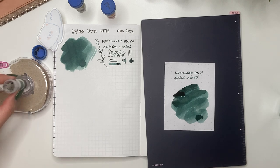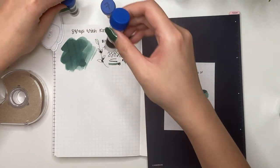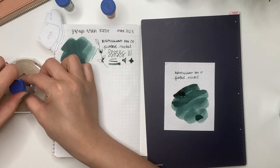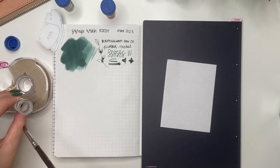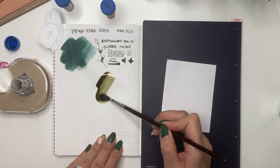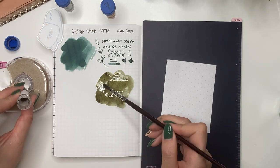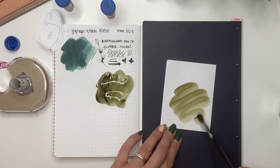The next one I'm excited for is Birmingham Pen Company Arugula. I'm thankful none of the inks exploded in flight because that has tended to happen with some of my inks. Let's see how that goes on - oh, it reminds me of a greener version of Nina Ho or that Sailor Shikiori 150th anniversary ink.